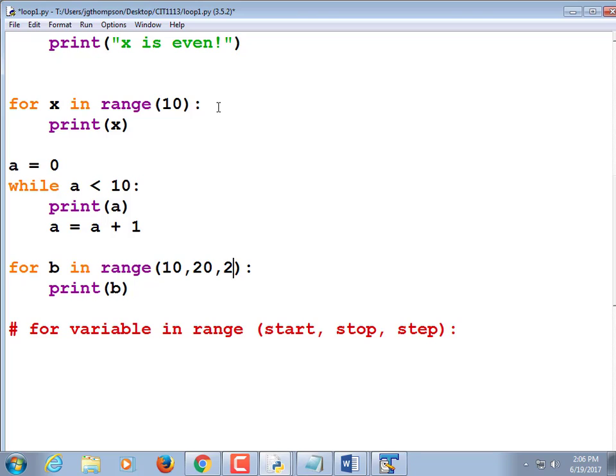This statement here, for x in range 10, if I wanted to write it with the full syntax with the 3 variables, I could have written it like this. For x in range, where does it start counting? We've already established that computers start counting at, come on guys, help me. It's at 0. It's going to go up to but not including 10, and it's going to increase by 1 each time. Does that make sense? Okay, yeah. This is a shortcut for that.